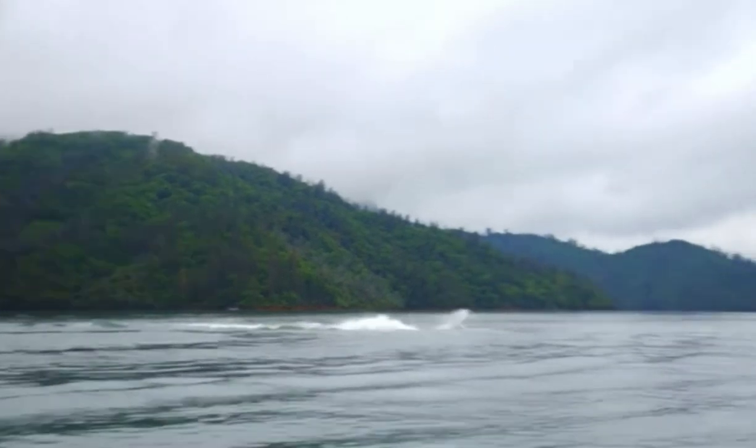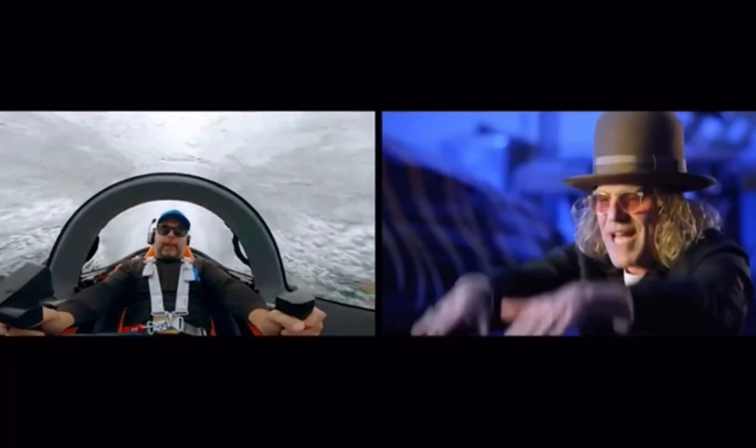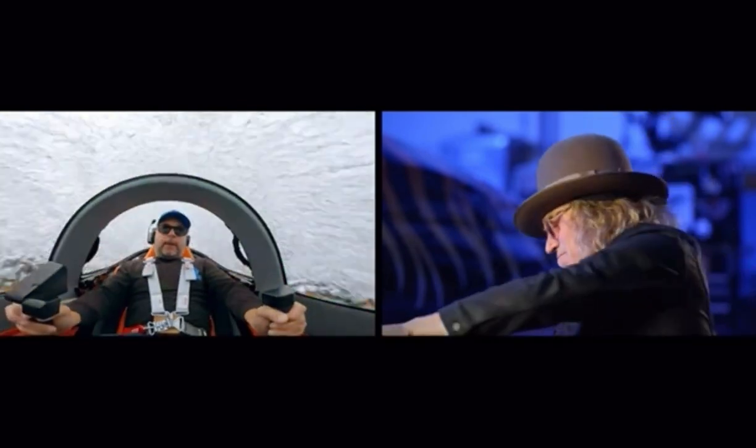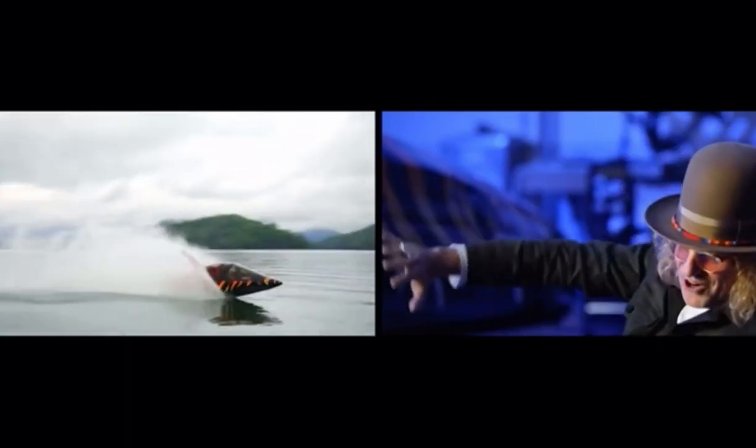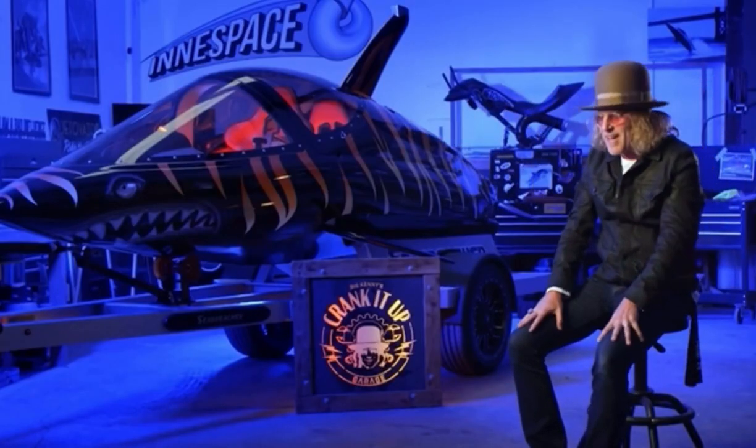He says, okay, now I'm going to jump it again. Goes down and comes back out again. He says, now I'm going to porpoise it. Next thing you know, he's jumping, he's diving, he's jumping, he's diving. And then he's just making hard turns left, hard turns right. I mean, his ability to operate this vehicle is bar none. I'm just thinking to myself, man, I hope I can do just a little bit of this.